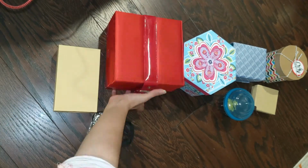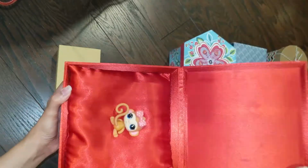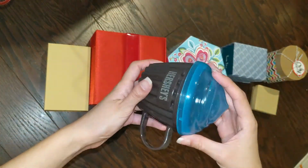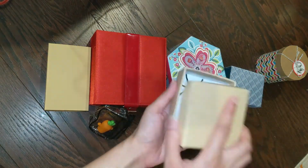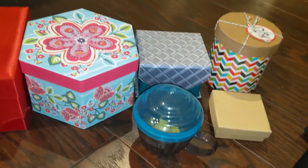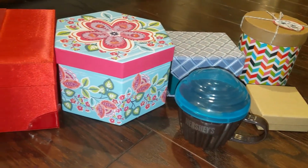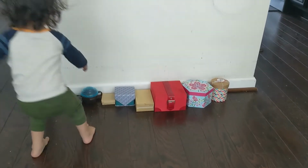Also, I think it's a pretty commonly known fact that kids can have a lot of fun with boxes. So sometimes what I do is get different types of gift boxes and containers that open in different ways. And I try to create a tempting little detour for my kid in the morning. So when we come downstairs, I just have some of his toys hidden away in these boxes, and I get my toddler busy with that activity, and it buys me some time in the morning so I can work on making his breakfast.